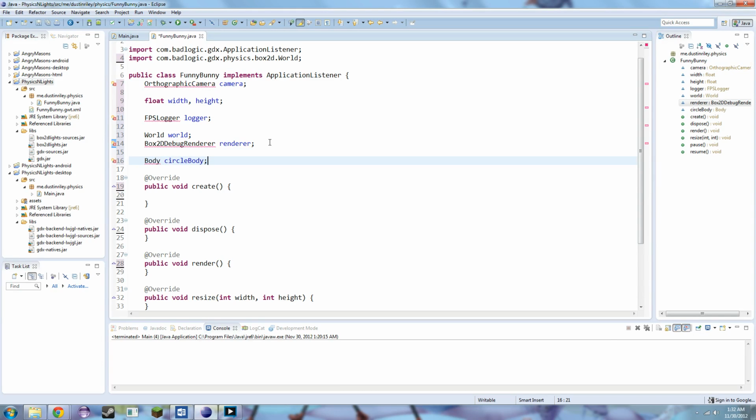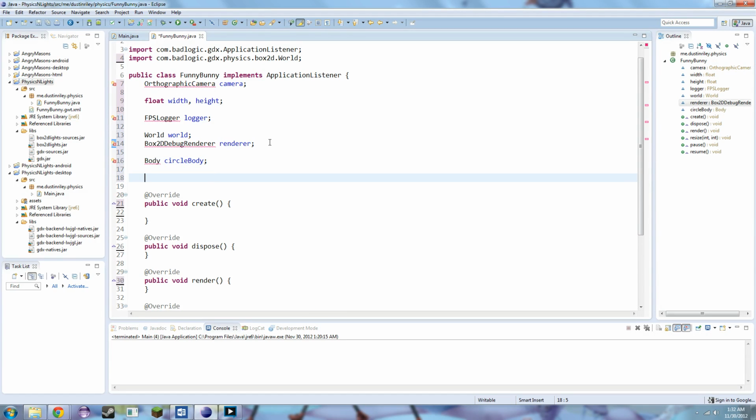Well, we won't necessarily need it, but if you want to add controls to the circle like I had before, you'll want it as a global variable. Do we need anything else out of this? I don't think so. Yeah, that should be it.